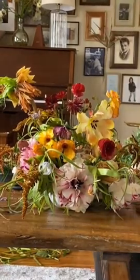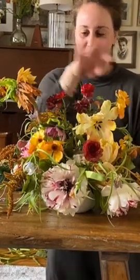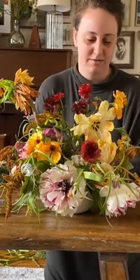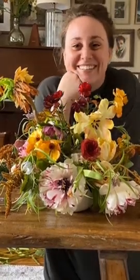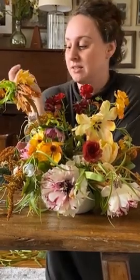Oh, that's pretty fun. It's wild, it's pretty, it's textured. Kind of looks good all the way around. I'll probably go through and fluff it up a little bit more later on. Or I might take it all apart, I don't know. Anyway, the point is, just have fun with it. Once you get these things in your hands, it's like therapy.